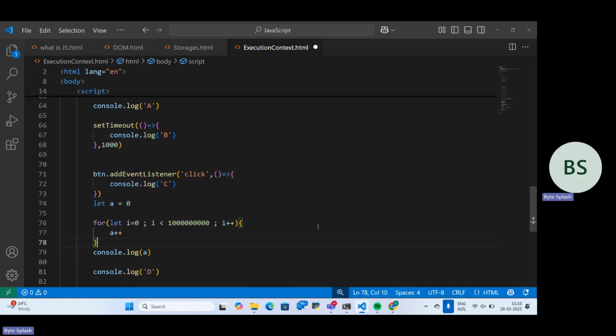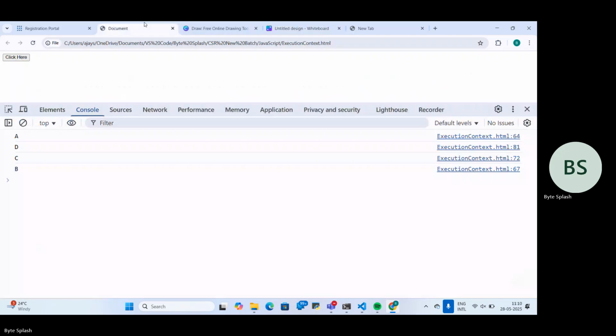Within 1 second, if you click that button, it is going to print C, or else it is going to print B. Once you click on that button, it is going to print C. First A, then value, then D, then again the timer. For loop. Okay, if I click on this, now it is going to execute.